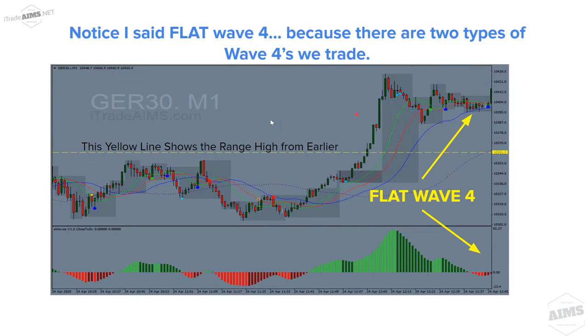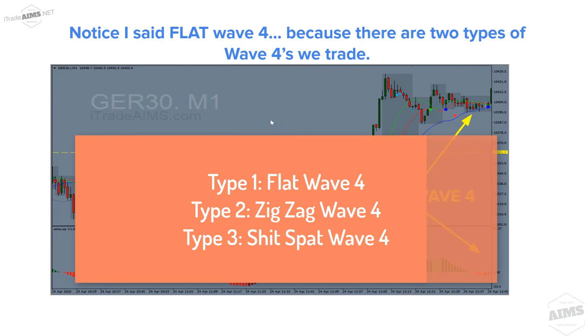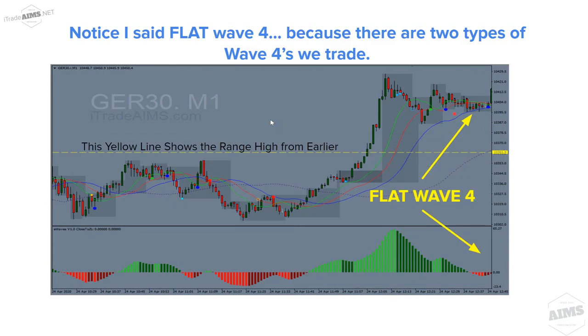Notice I said flat wave 4, because there are two types of wave 4s that we take. Well, there are three types really. There's a flat one, there's a zigzag, and there's a bad one. We only take the flat one and the zigzag one. But the flat ones are perfect for the setup 1. The zigzag ones are for the Apple setup, which is a different topic.